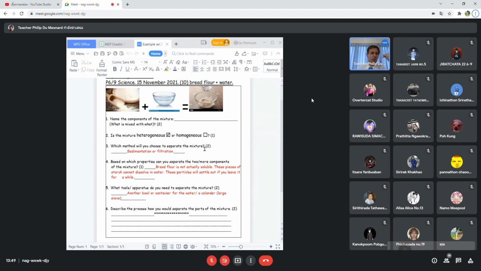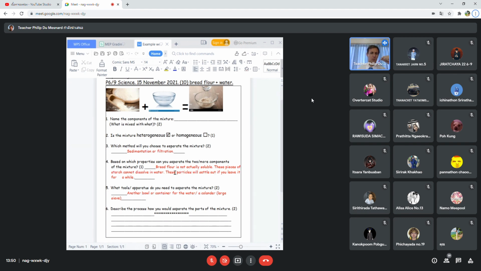Okay. So the flour does not dissolve in water. So if you wait, it will settle down, and all the flour will be at the bottom. Then you can throw off the water. So that's called sedimentation. So the properties of the flour are that it is not soluble, and it is a solid.